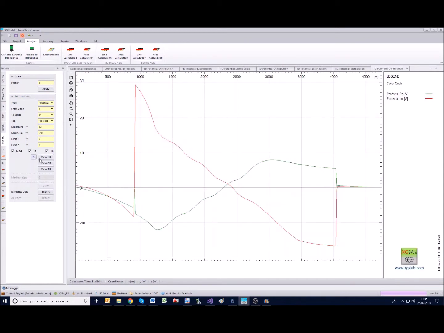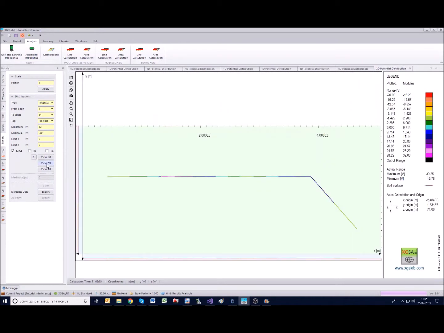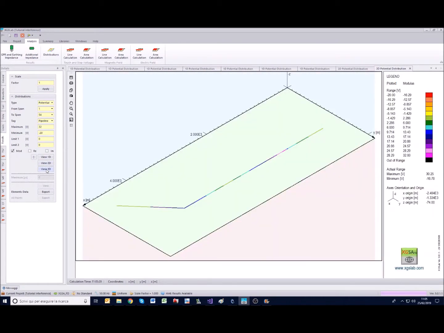Anyway, the modulus most of times is the most important part. Consider that you could also see these kinds of distributions in 2D and in 3D, but usually it is not as effective as the 1D representation. These representations are more effective in the grounding calculations.